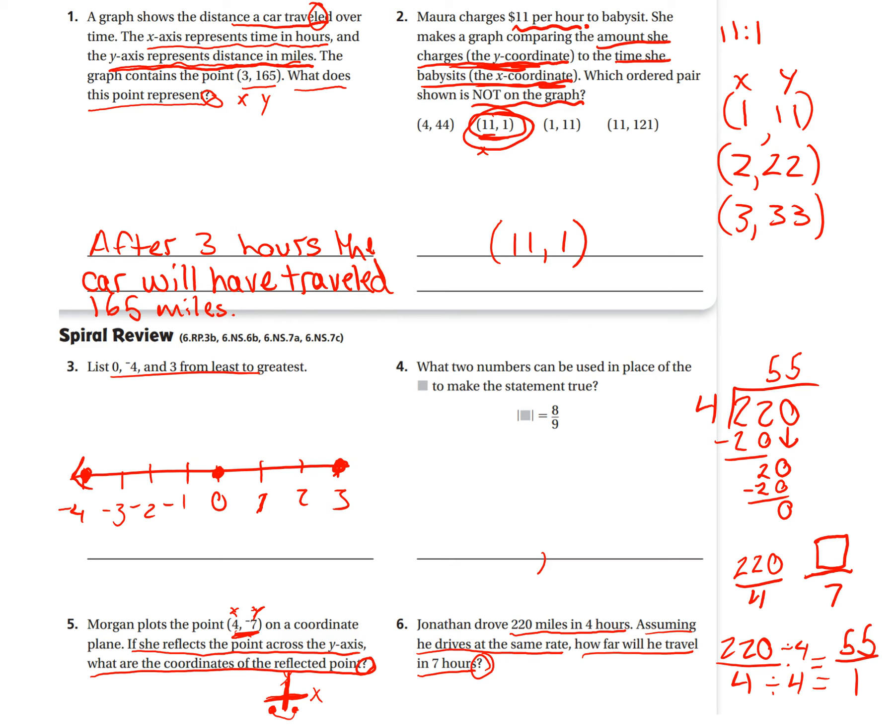So now I can figure out 55 to 1 and make that equivalent to the number I don't know over 7. So now I'll let you solve it from here. To get 1 to 7, you're going to have to multiply by 7. Whatever you do to the bottom, you have to do to the top as well. So I'll let you do that multiplication, 55 times 7 to find the missing number. But of course, if you need any help, don't hesitate. Raise your hand.